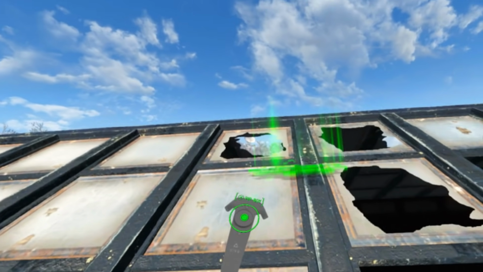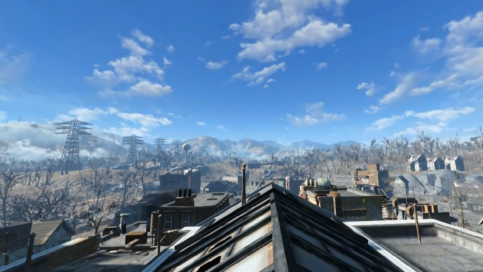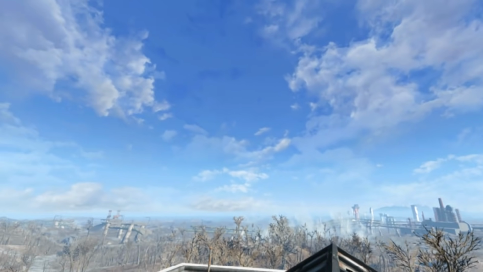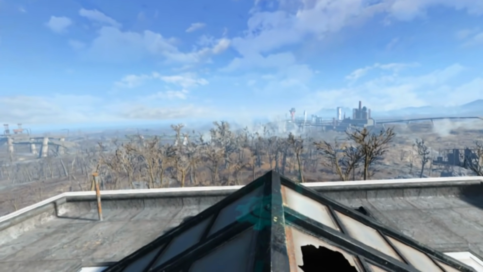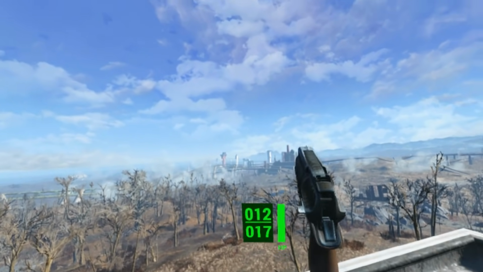In fact, actually, I think it's a bit easier to explore in general, because you can just basically teleport onto the top of buildings a lot more easily. So you can do a bit more rooftop travel in this game than you could in the previous one, to my mind. Oh, there's Corvega over there.